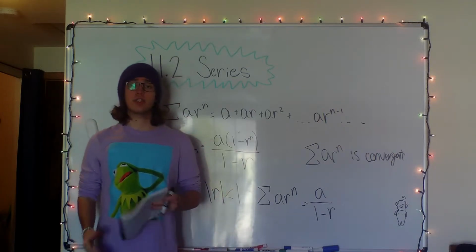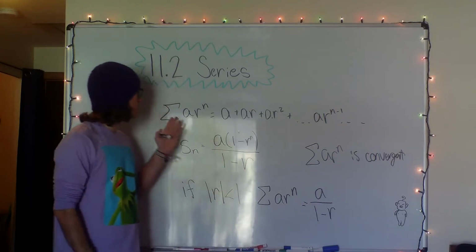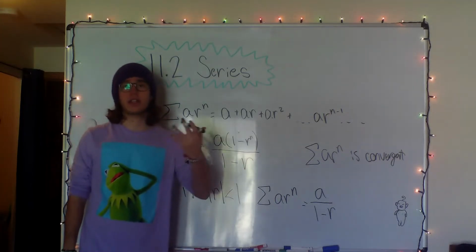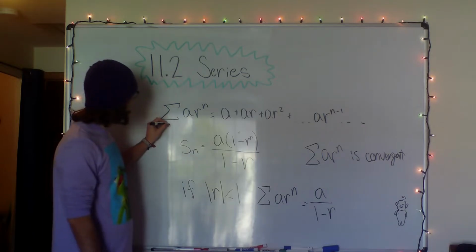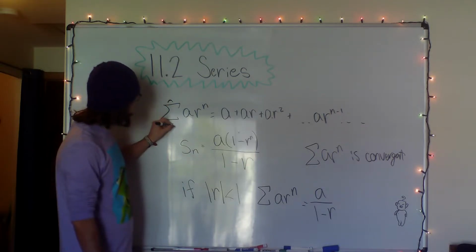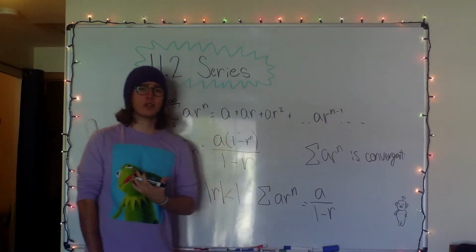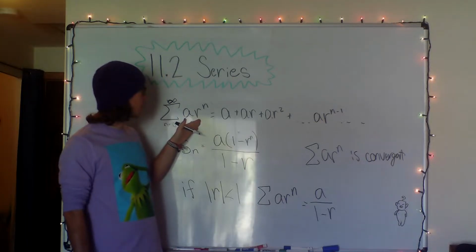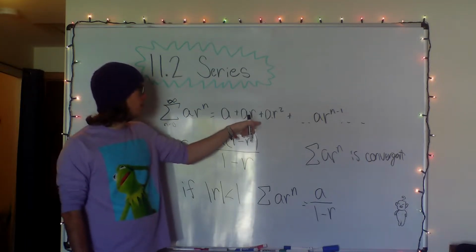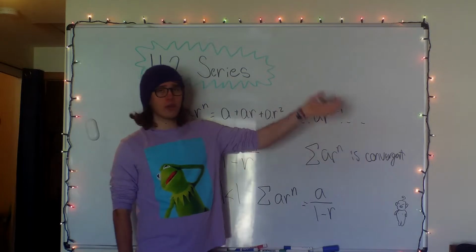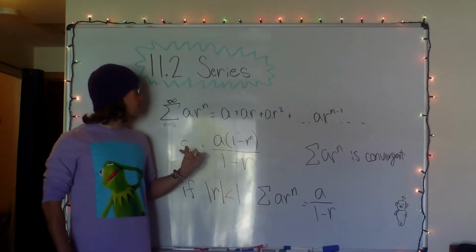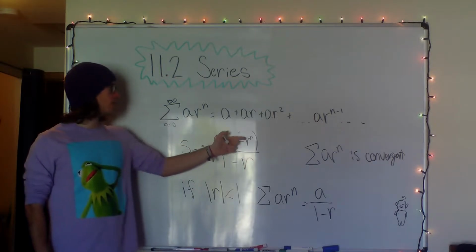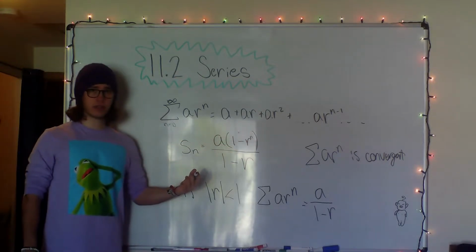Now we come to the notion of a geometric series. Essentially, this is if we have the sum of a r to the n, where n equals 0 to infinity. What's increasing every time is the power on this r, so it's a plus ar squared plus and so on, all the way to infinity. The partial sum, Sn, is going to be equal to a times 1 minus r to the n, divided by 1 minus r.